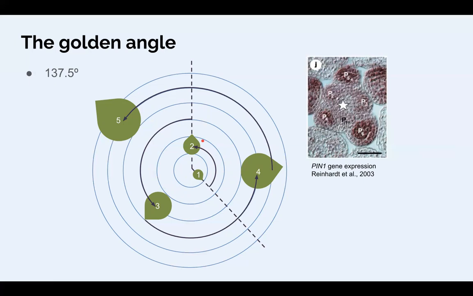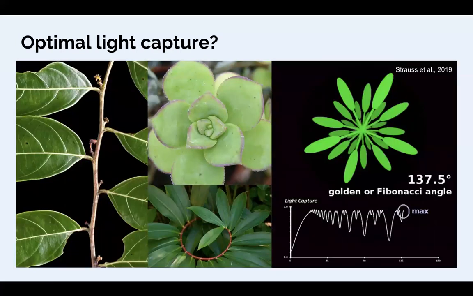So what causes that? Well, a combination of hormone. This is a distribution of the auxin hormone that helps plants to grow. It's a combination of that and also sugar, so just the nutrient availability. These leaves are energy intensive to make. And so leaf number 2 here is being made at a place where the sugar, the resources haven't been used up. And it ends up making a pattern that is also really good for catching sunlight.